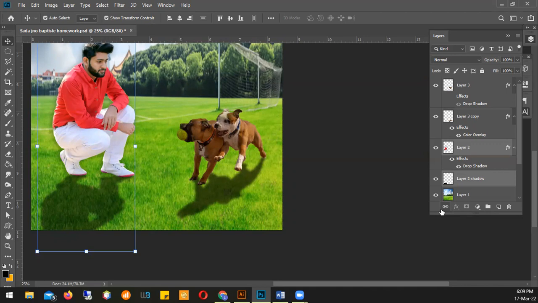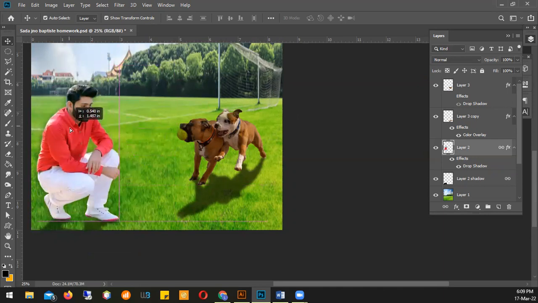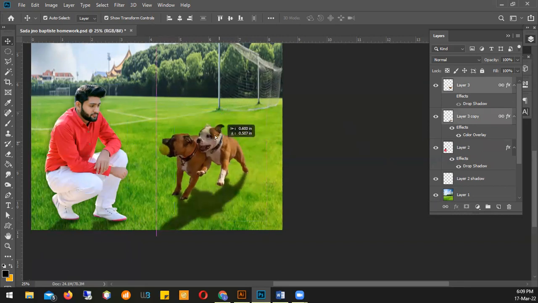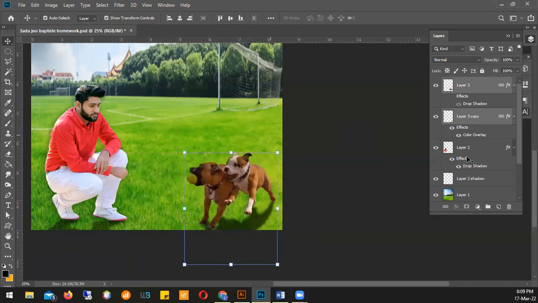We don't really have to group them. This icon here looks like a chain link, right at the very beginning of the toolbar at the bottom of your layers panel. It will link your layers so that they are moved together. You don't have to select both of them to move them together. When you move one, both of them move, and then you place your object at the appropriate location. Let's link the dogs. Click on the first dog layer, press Control, click on its shadow, and then we can link them. Then we can move them as one single object and put them where they're supposed to be relative to our object.